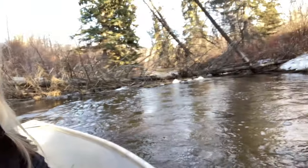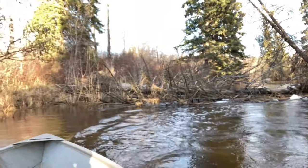Houston, we have a problem. Got a log jam here. We're gonna have to go around it, drag around it. Watch your eyes here. So we've gone a long ways here. We just went around a log jam.